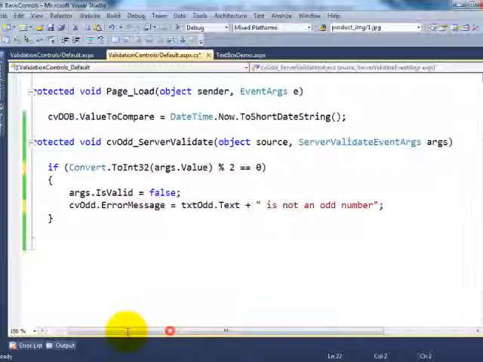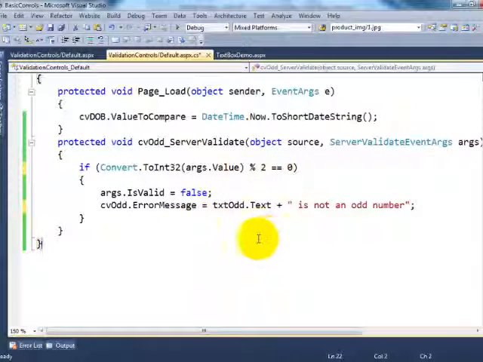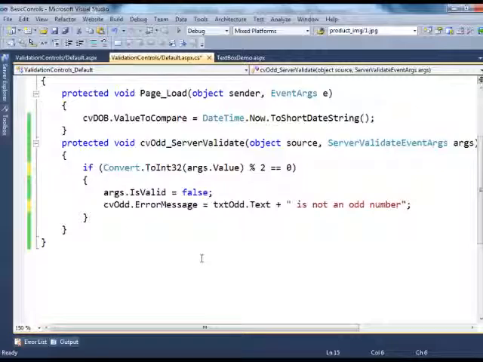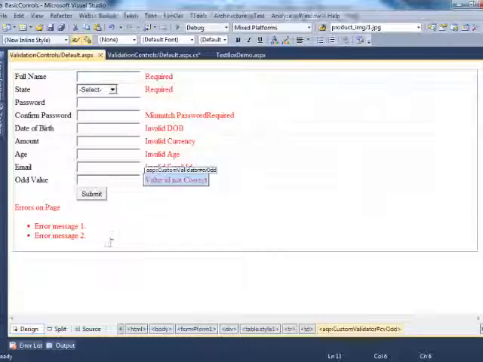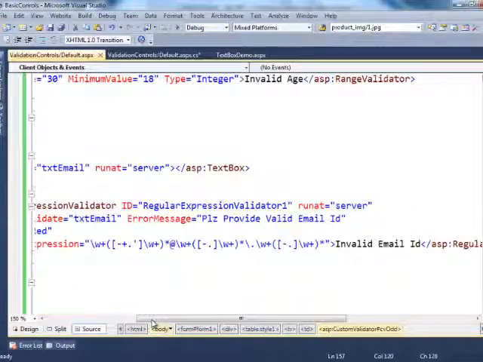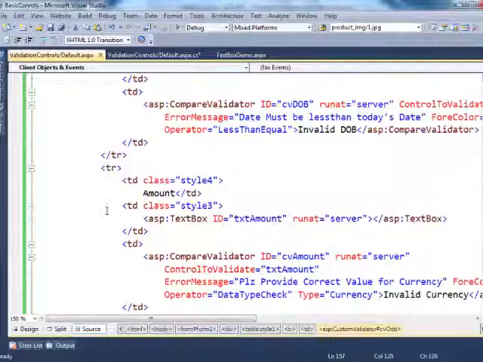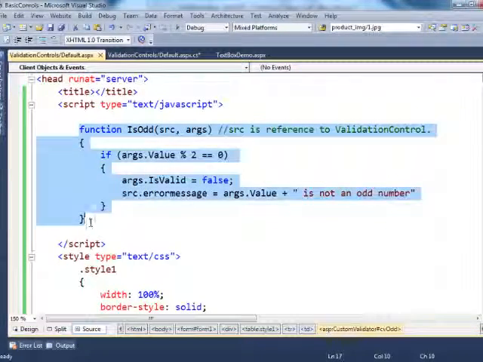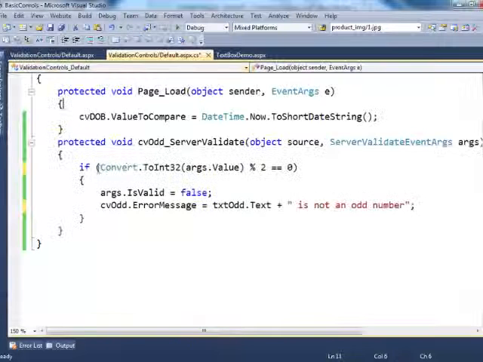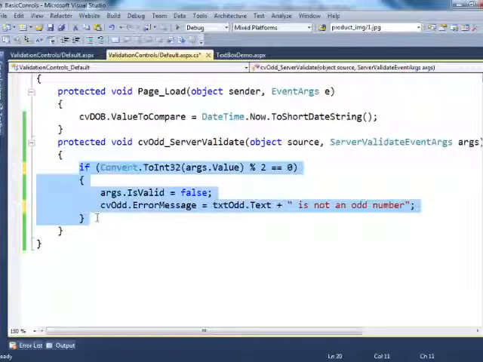Let's see some code I have written here to check again whether the input is valid or not. We are validating it server side. Here we have written the function in the source script. This is a JavaScript function, and the code we have written in the code behind is C# code, server side.